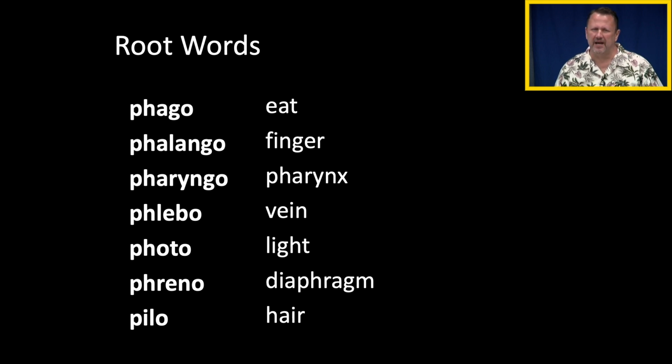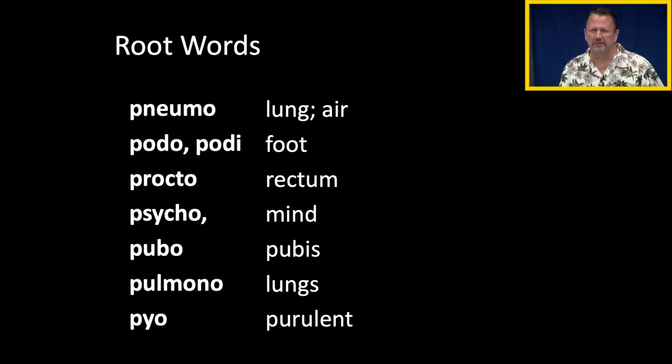Pylo means hair. And so trying to think of a good example of pylo, but one escapes me. I think maybe the next slides will help me. Pneumo, like a pneumatic wrench, a pneumatic power tool, is run by compressed air. Pneumo refers to the lungs, or it can refer to air. Pneumonia is a lung process where there's fluid in the lungs. All right. Podo, as in podiatry, a podiatrist is a foot doctor.